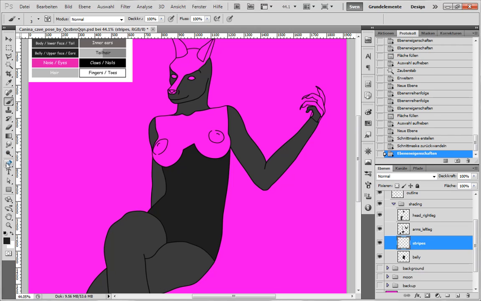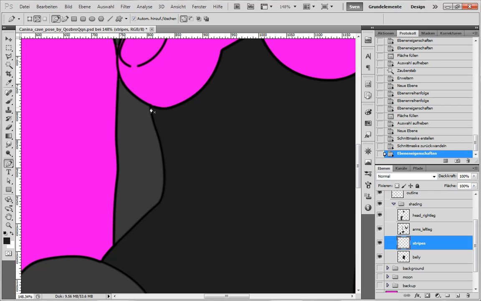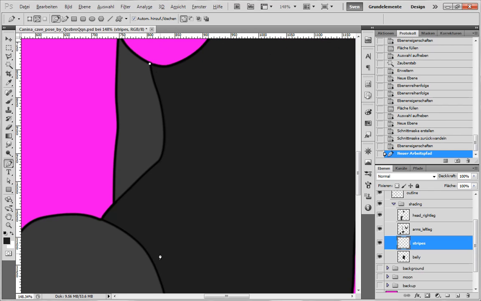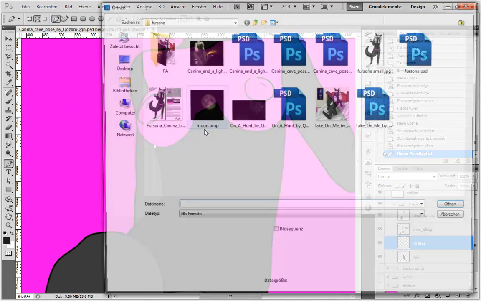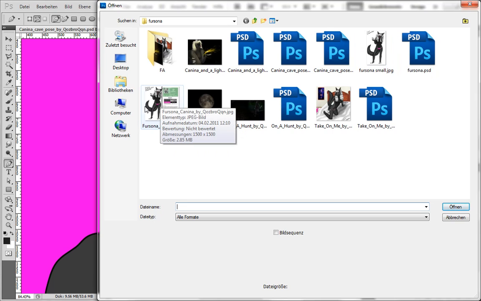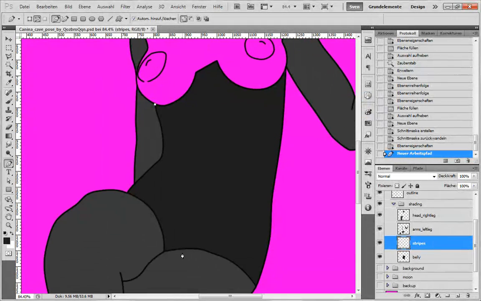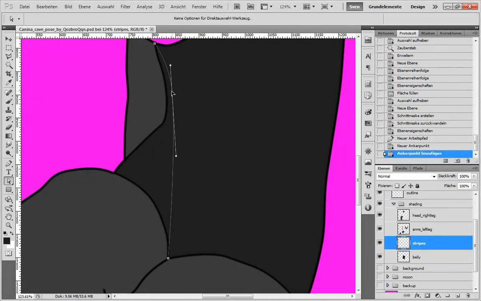So again, I have to use the path tool. For example, now I will. This is its beginning here, and oh hell, I don't know where it ends. I guess it will end on the crotch. So the curves follow the lines, of course.